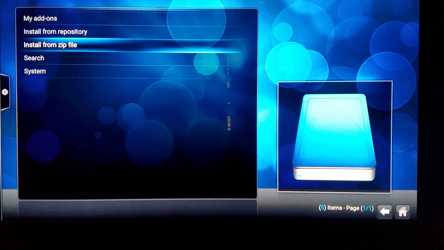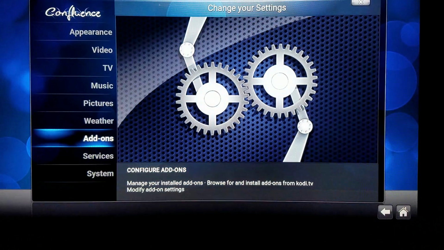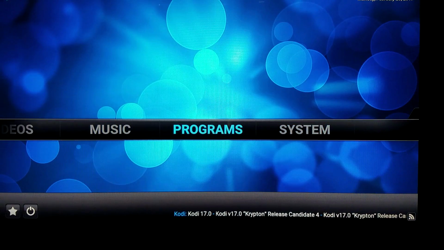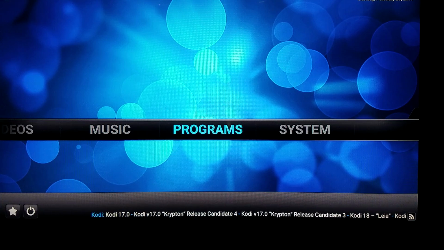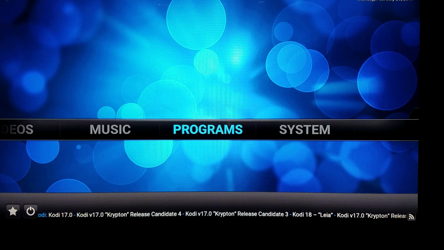And let that load up. It's going to update and load up. You want to get out of there, back out. So just wait a second. Stuff should start popping up on the bottom right of your screen, adding enabled and all that stuff. So you just want to give it a little bit of time.